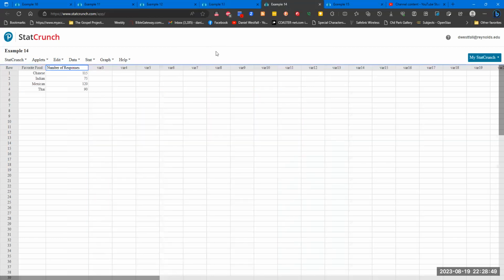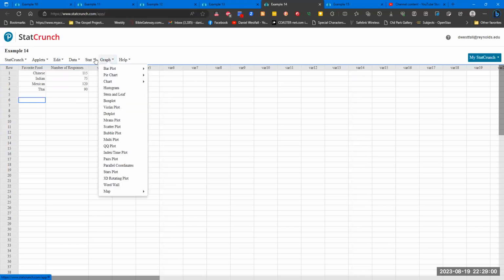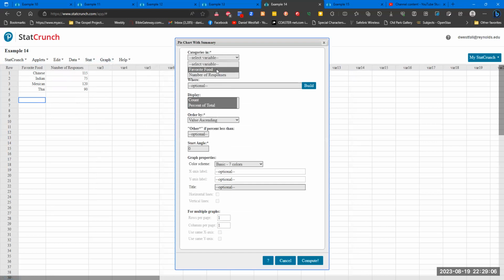Now, in this example, I have category titles, and I needed to put those titles in the names of the variable slots for this to work. So we're going to graph pie chart and favorite foods, number of responses. Let's go ahead and look at both count and percent of total.